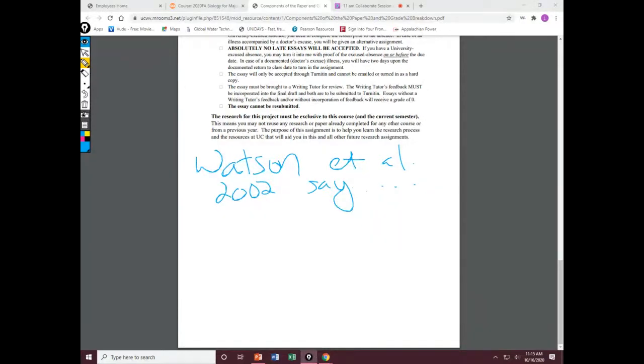Watson et al., the peer-reviewed paper that you found, says this. Here is their methods. Here are their results. This is not any of you, right? This is what Watson et al. already said. So this is already problematic because you're not telling me what you learned or what you know. Also, Watson already got their work published. They don't need you to republish it for them. It already exists.